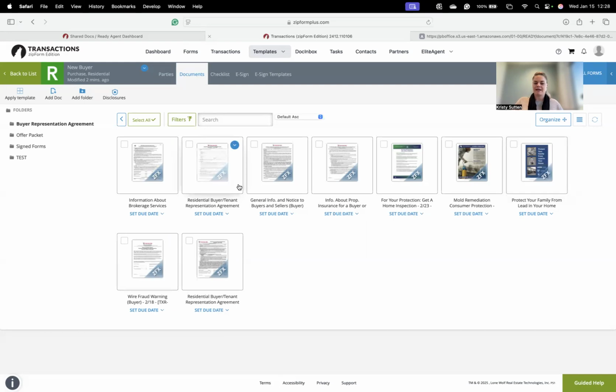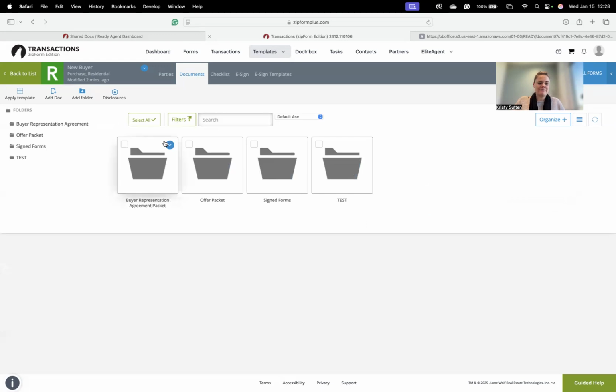It's automatically going to have all of the what we call rinse and repeat information already saved. So all I have to do is very quickly update the client information, highlight for an e-signature packet, and then I'm done. All right, now if I hit back, we're going to move over to our offer packet.